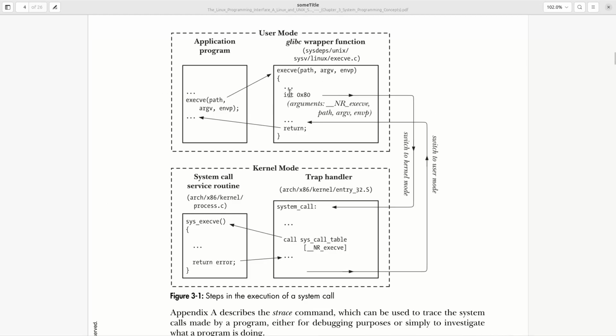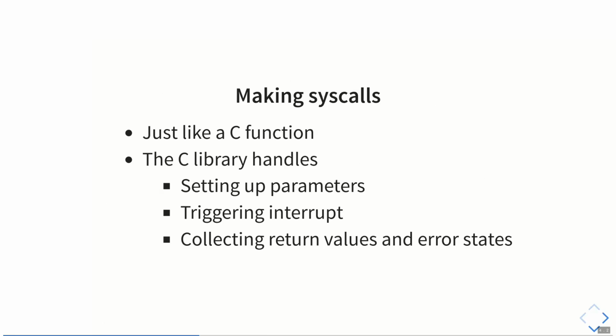Each of these system calls is assigned a number that's installed in a table that maps the number to its location in memory. And the C library for executing these system calls will handle all that kernel communication for you, because this is actually hardware dependent. How you switch into kernel mode depends on the hardware you have. So ARM does something different from x86. But from our point of view, we just make a function call.